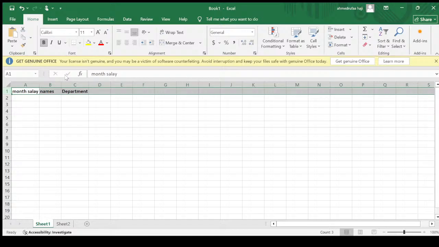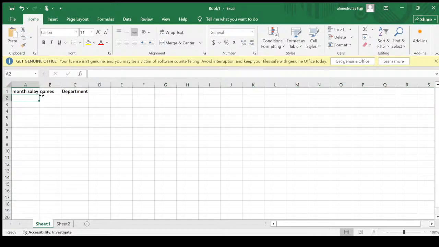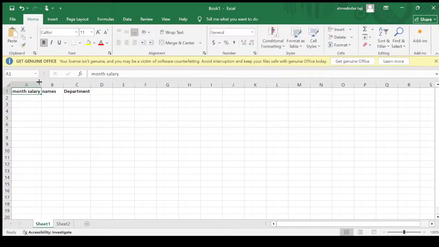Now once you look at your headers, now they're bolded, right? Now under the monthly salary, there's a spelling error here. Under monthly salary, let's put the monthly salary.